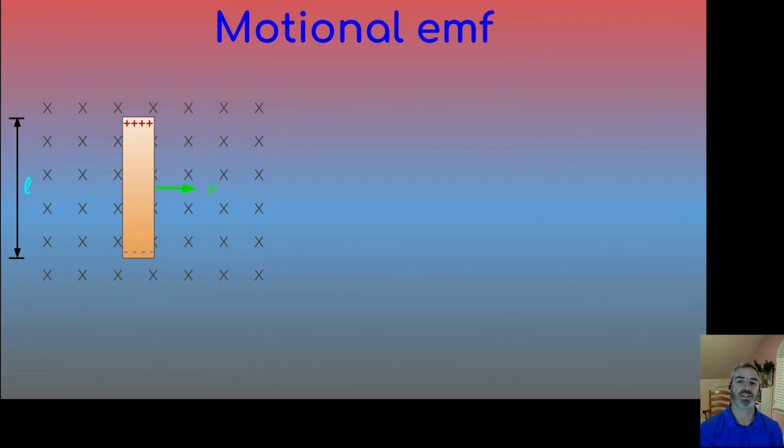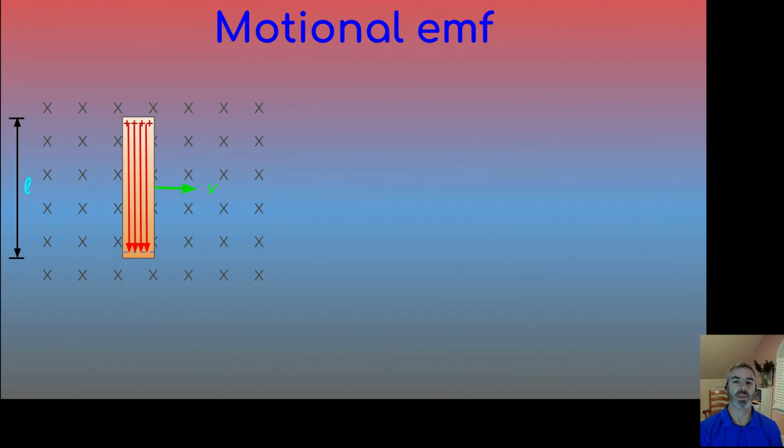And when we have the top being positive and the bottom being negative, well, that's going to produce an electric field inside our conducting rod. Now, when the charges stop moving, that means that in that electric field, there's no charges moving, but the rod is still moving within the magnetic field. That means that the electrostatic force on those charges is going to equal the magnetic force, much like we saw in our mass spectrometer when we ionized the particles and sent them through the combined electric field and magnetic field.